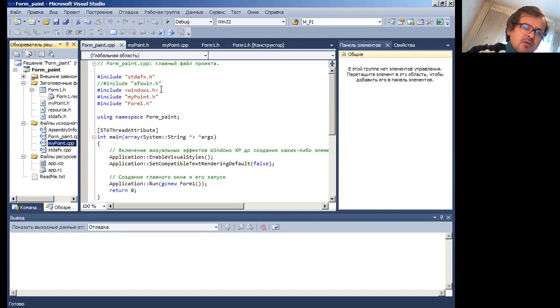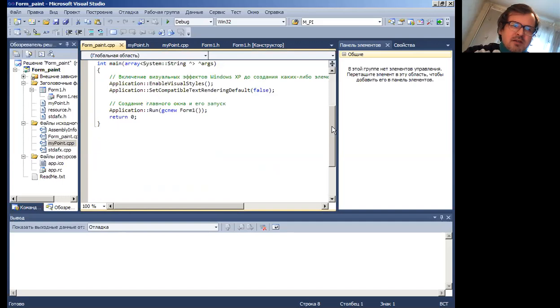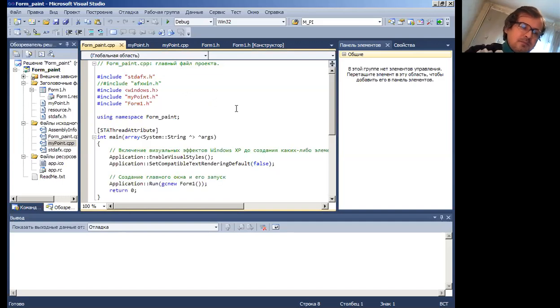So I tried to include the sleep function, but the sleep function does not work in System.Windows.Forms at all. It works very badly in Visual C++. It works very badly in Java, but in System.Windows.Forms it works in such a way that instead of animation, we have a delay in the execution.